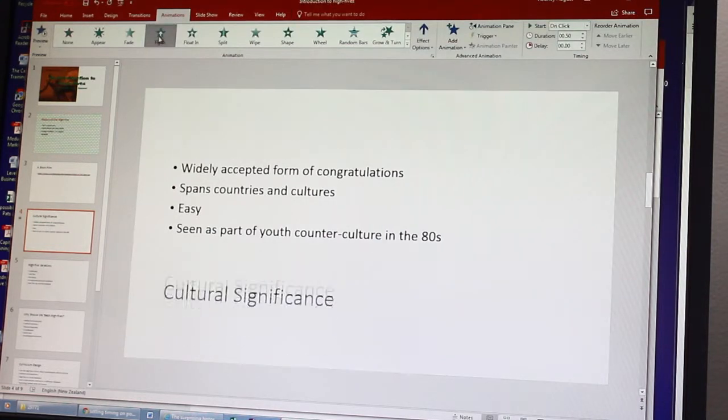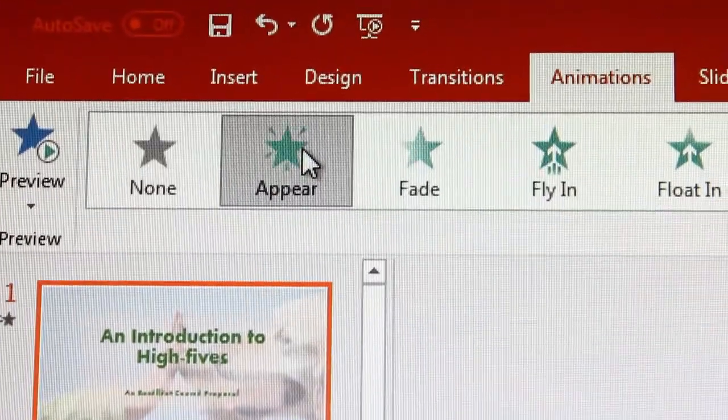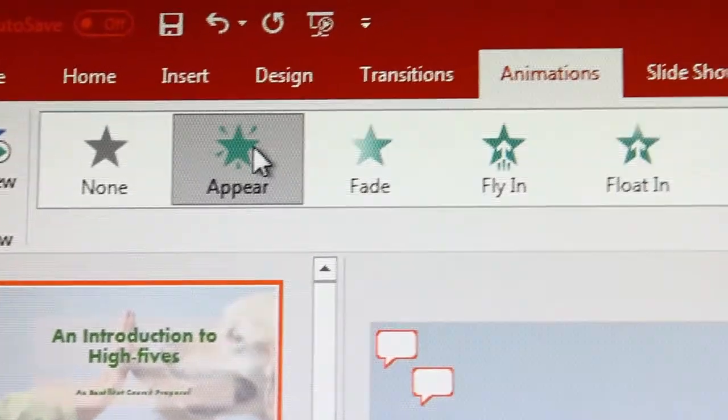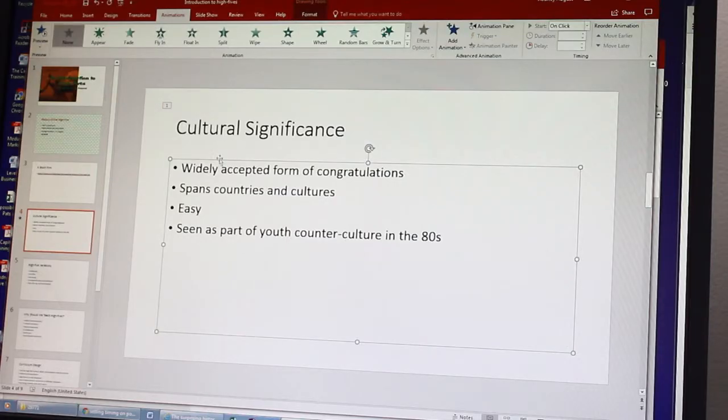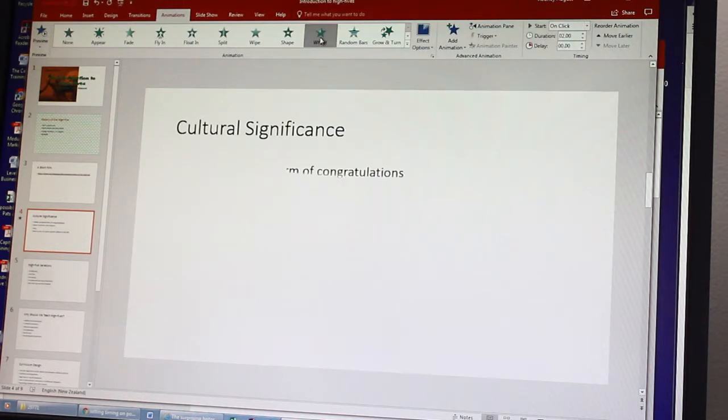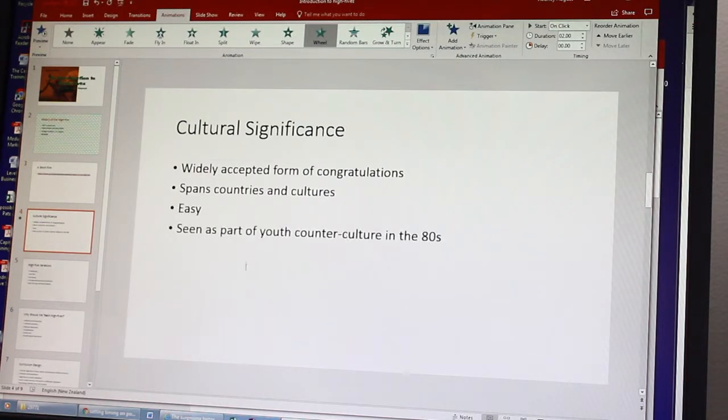And I'm going to make it fly in. So we can see that when this slide comes up, that title is going to fly in. And then I can make this text, let's say wheel in. So you can see that the text, bullet point by bullet point, is wheeling in.